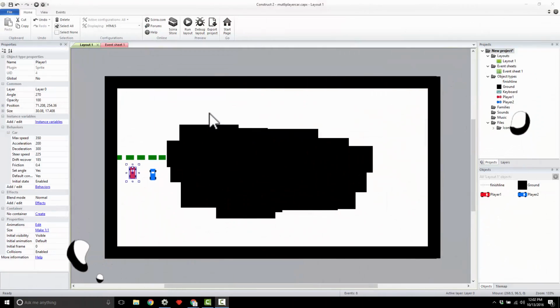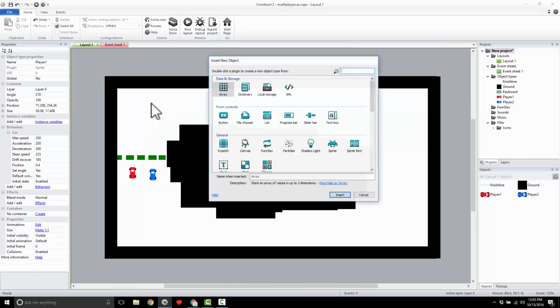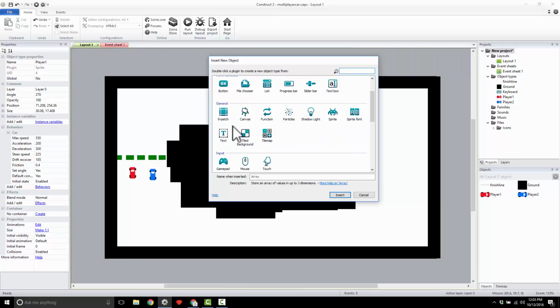So we can see our variables work, but now the players who are going to play our game have no idea who's winning. We have to tell them, just like we gave them directions on how to play in those other lessons, and we showed them how many coins they were collecting. We have to do that here. So we're going to right-click and insert, not the sprite font. I just wanted you guys to use sprite font C before. I want you guys to use this one instead, text.